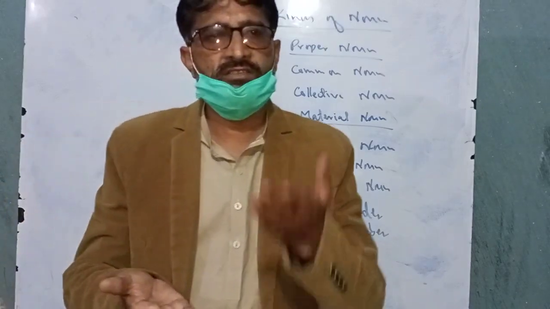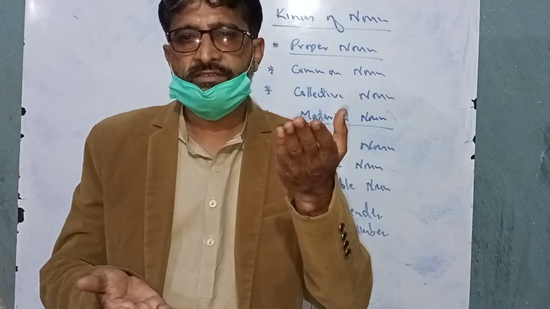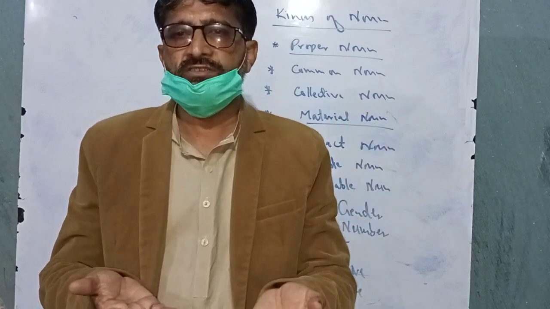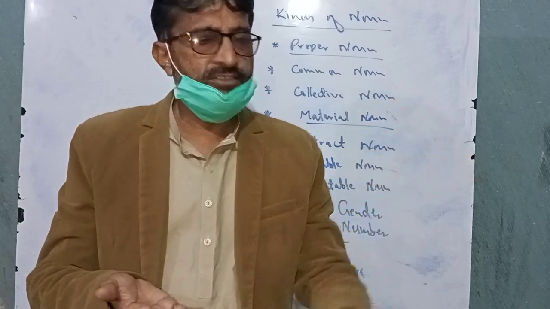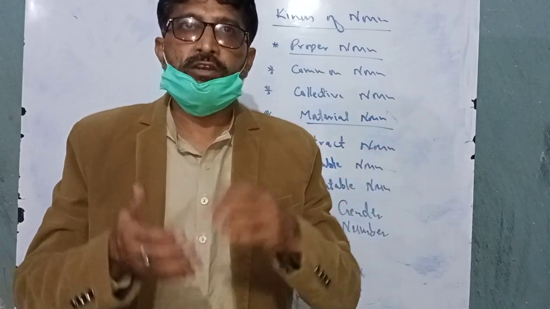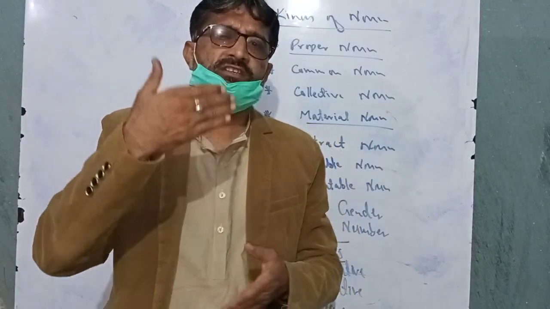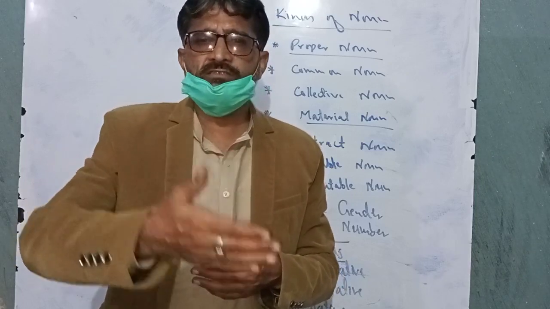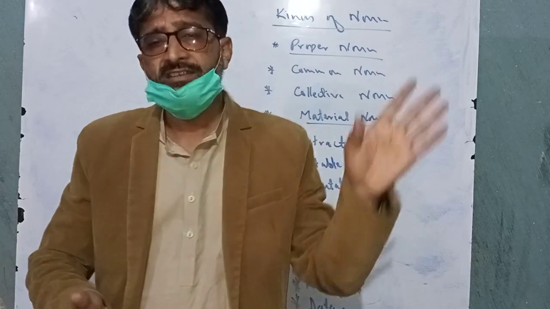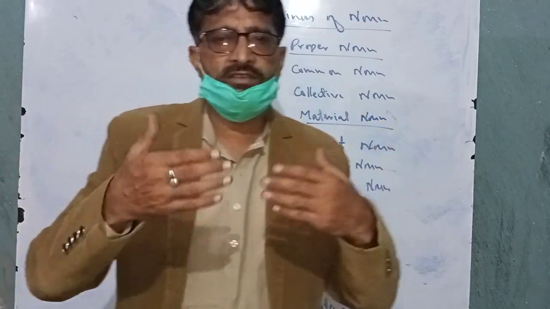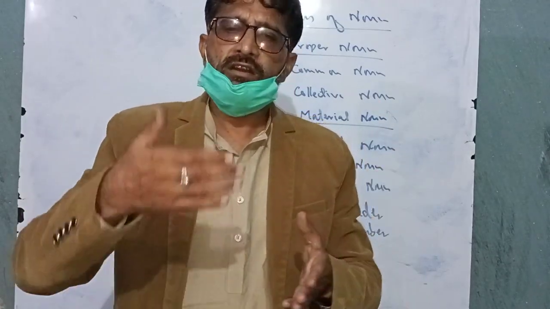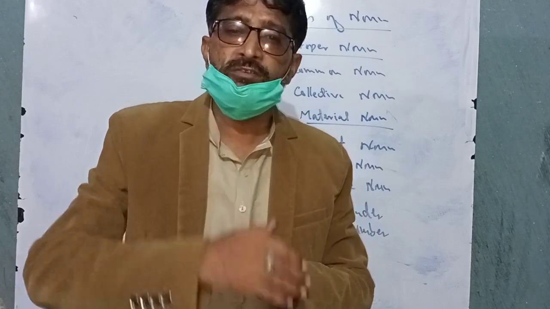These are 5 boys, these are 6 boys, and these are 10 chairs, or 4 chairs, or 3 chairs. That is countable noun. So many nouns are scattered in the world, and we can count them. When we count them, these are countable nouns. And there are other nouns present in this world, but we cannot count them. Just like abstract noun cannot be counted, material noun cannot be counted. All these material nouns and abstract nouns are uncountable nouns.